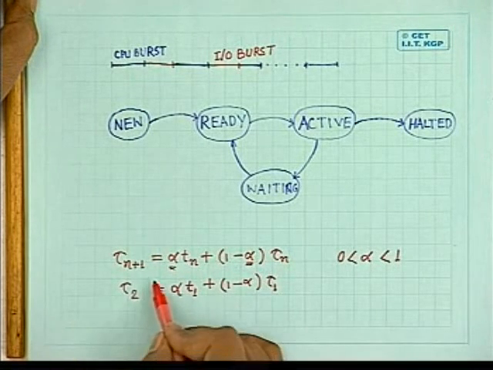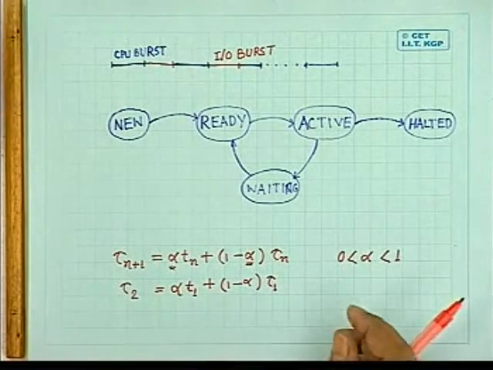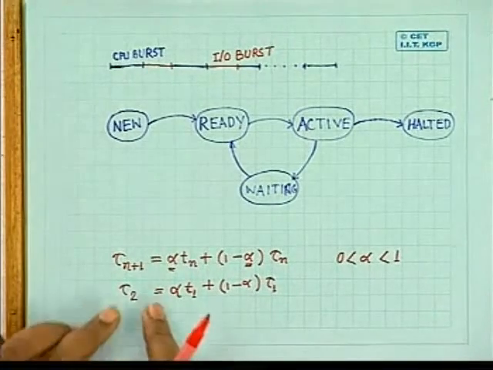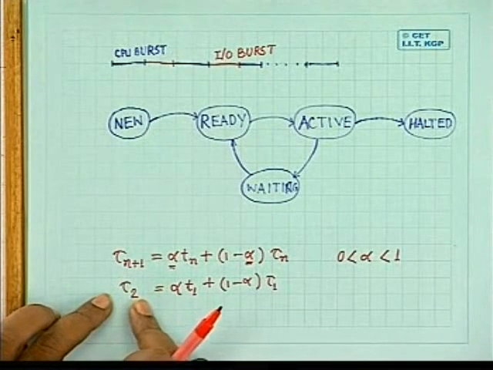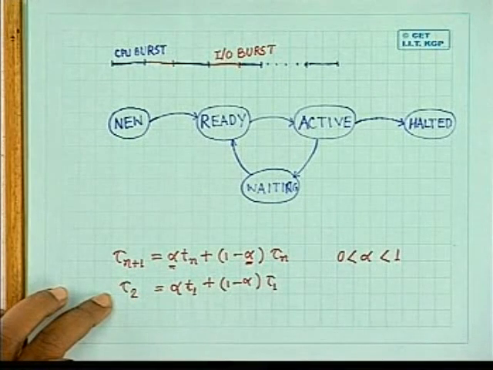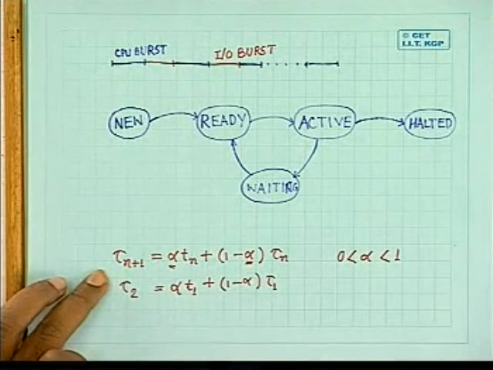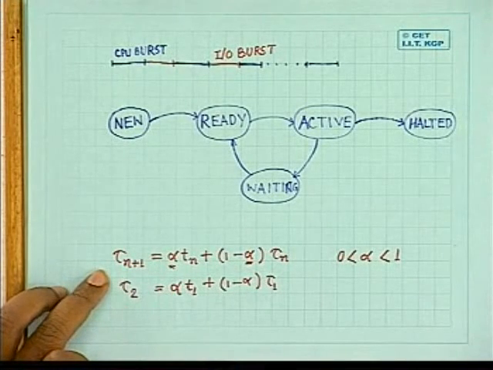So your SJF or shortest job first scheduling algorithm has to schedule depending upon this predicted time, because I do not know exactly what the next CPU burst time will be. So some such prediction can be used. Whereas in the case of first come first serve scheduling, we do not need any prediction, because there the CPU burst time does not come into the picture at all. It is only the order of arrival which is important.